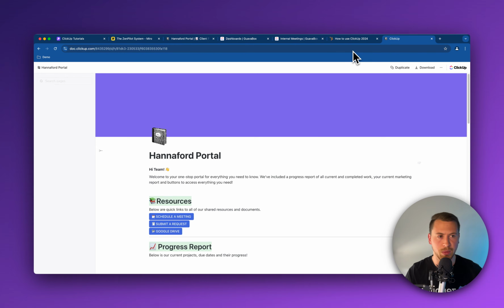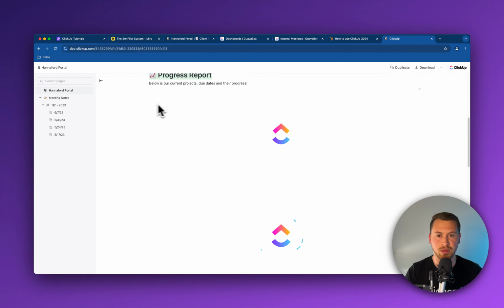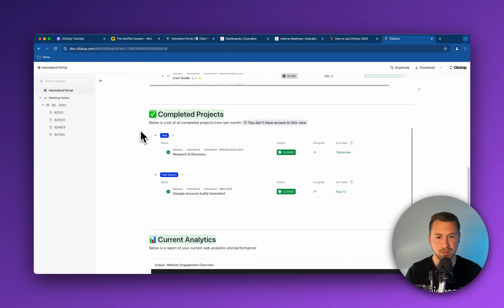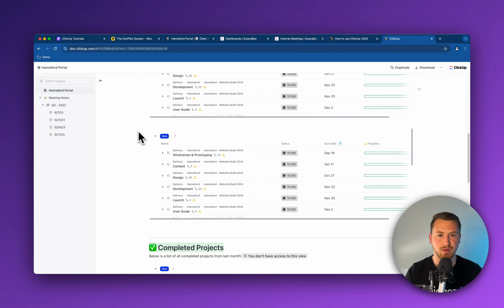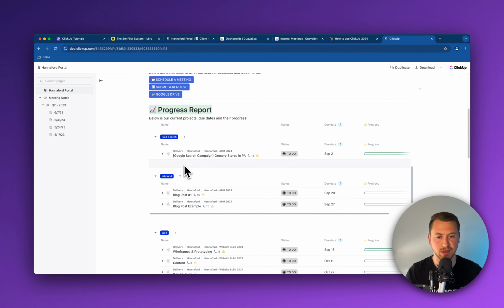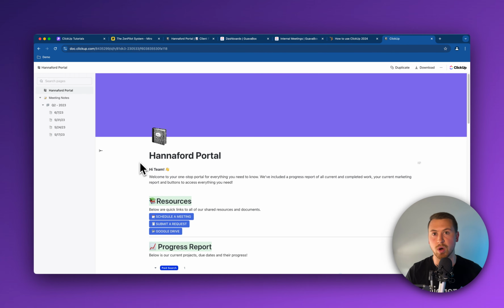of those docs are public, now the client can see progress reports, completed projects, and all the data that's come from that all in one place. Very easy for them to see the updates of all of the work that we're doing for them. And again, if you're in a meeting with them, you can show them the Gantt view, you can walk through all of this to give them those status updates, and you're not going to have to harp on your team all the time because all their work is there.